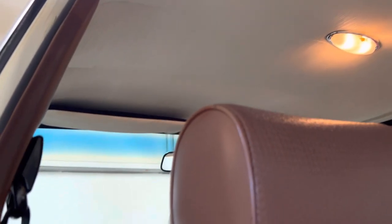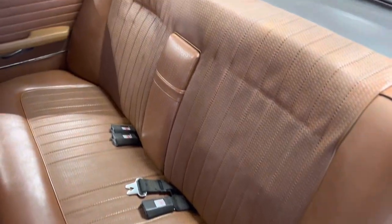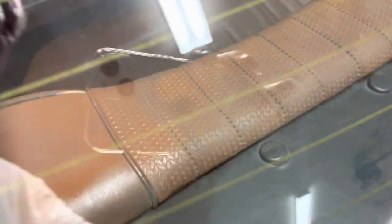Some very, very light staining — the worst of which is back in the right rear corner. But again, you have to be really on top of it to see it. Otherwise it kind of looks like it's part of the pattern. The back seat is in really excellent original condition. Some very, very light staining back here — just some darkening, not sure if it's sun fade — but it's otherwise really excellent. It's consistent all the way across.